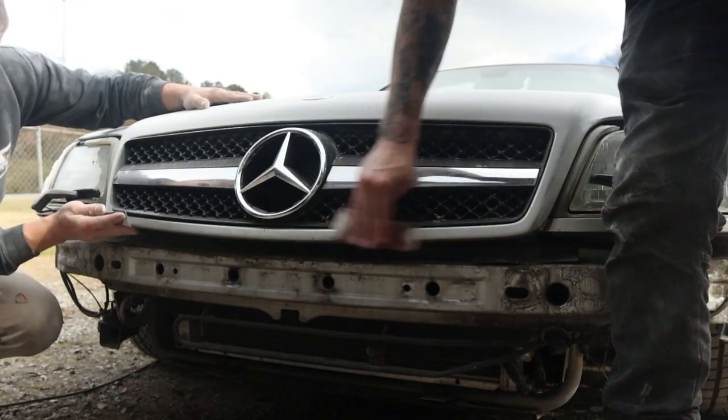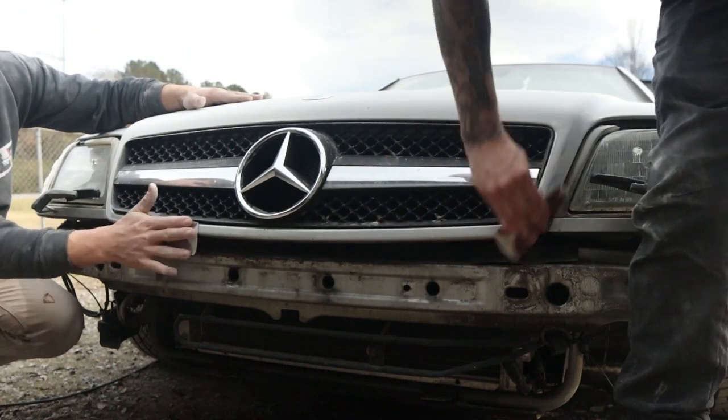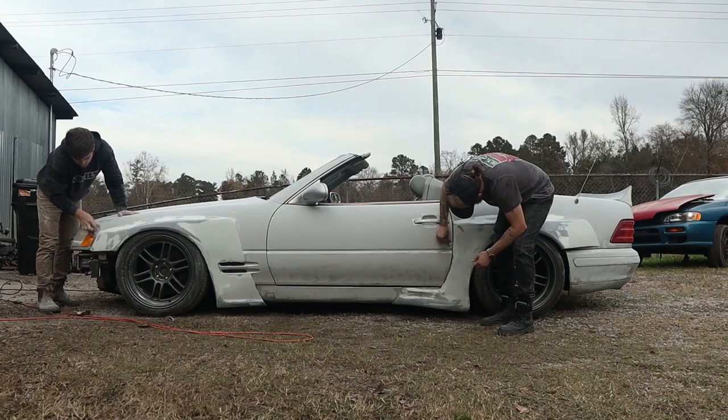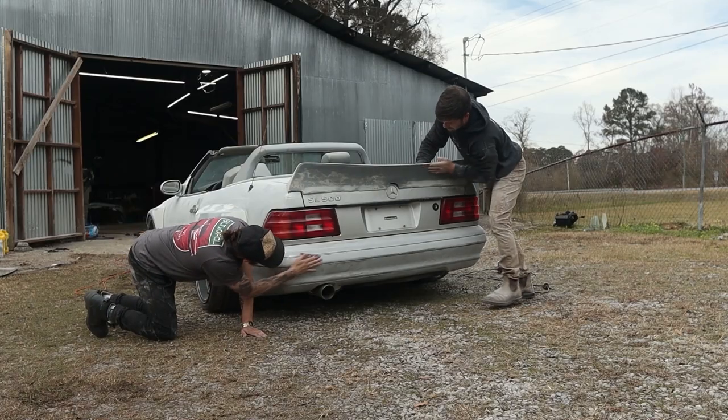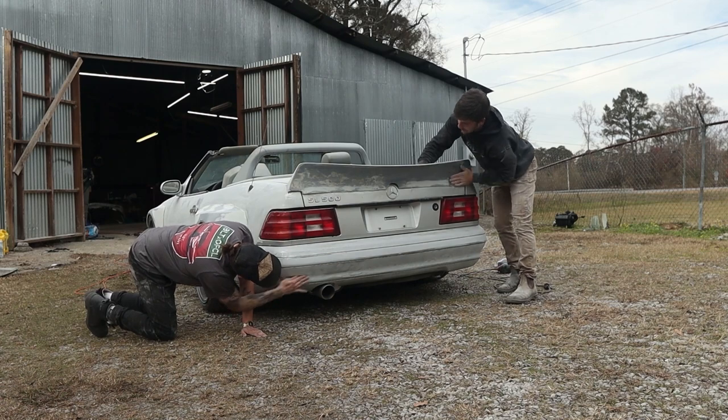We'll come back with our hand sanders, our blocks, and really just our hands on some of this curved stuff, and just knock down the rest of the gloss off this car, and then we will be ready to take this thing over to my house where we'll tape it and prime it.